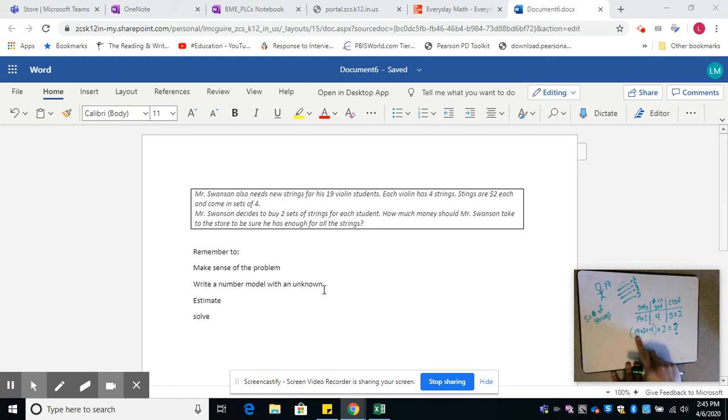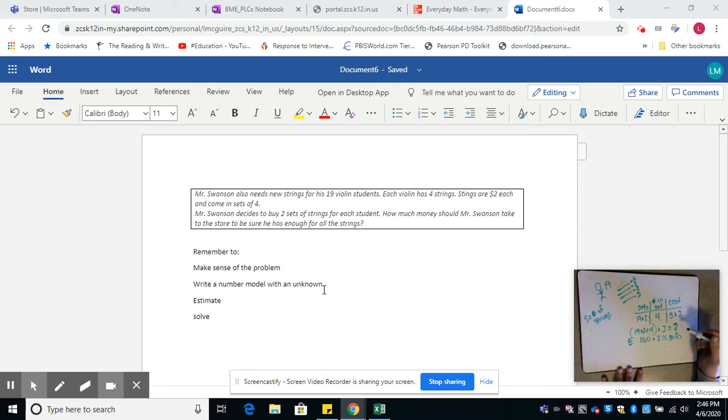I can round this here quickly to 20. 20 times 2, and then multiply that by 4. So 2 times 2 is 4. 4 times 2 is 8. So 20 times 2 is 40. So 160 right here times 2. I know 160 times 2, 150 times 2 would get me close to about 300. So there's my estimate right there.